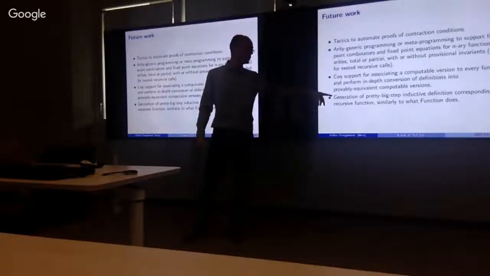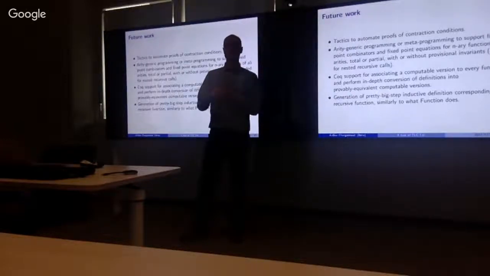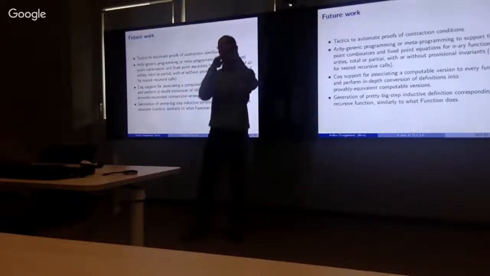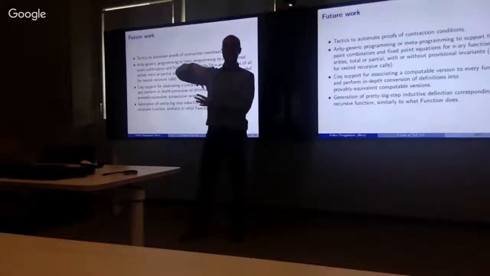And one idea is to apply this for taking some recursive definition and generating automatically some corresponding inductive definition, but linear in size of the function. So the naive thing to do to translate a function into an inductive definition is to take all the paths from the entry point to the leaves, but then you are duplicating some information along the path that you used to reach the leaves. And the way to avoid this duplication is by having some kind of intermediate checkpoints. So you make steps between the root and the first checkpoint, like every branching point, and then you reach the leaves like this, and then the number of transitions you have is linear in the size of the function.